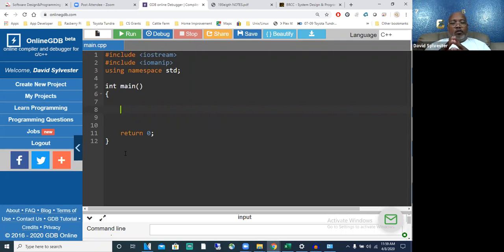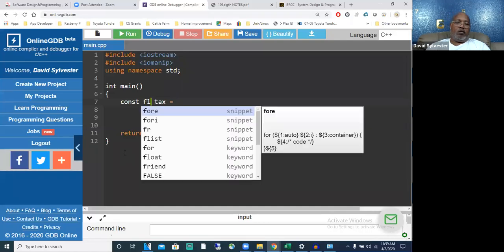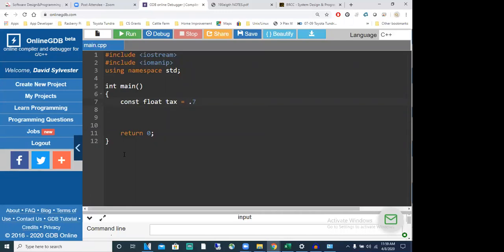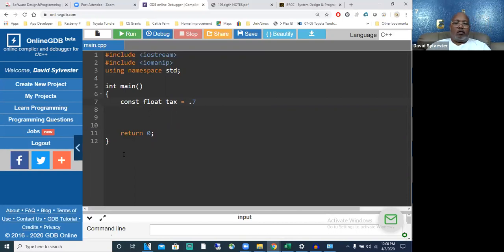Another thing, or second thing, would be: what variables do I need to create, and the data types? Are there any constant variables that I may need? One of them was the taxes, right? So I could have done const int tax equal to, and not int, it would be float. What was the tax in that program? 10%. Oh yeah, 10%. All right, 0.1, semicolon. So that'll be constant.